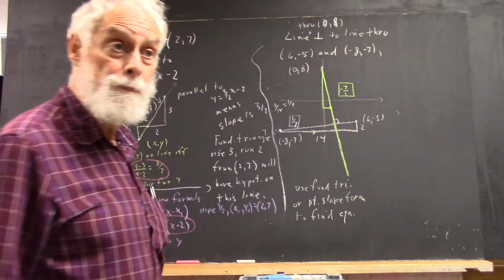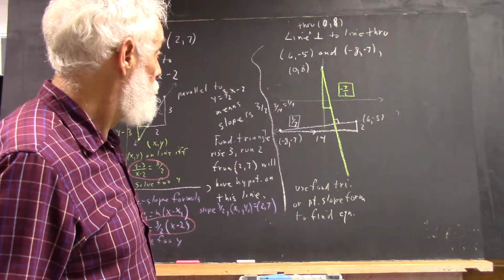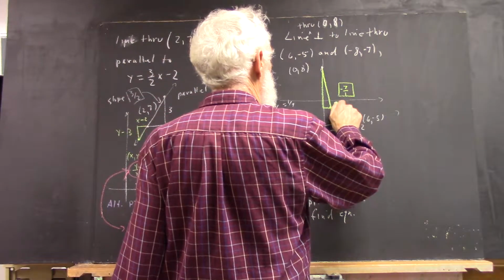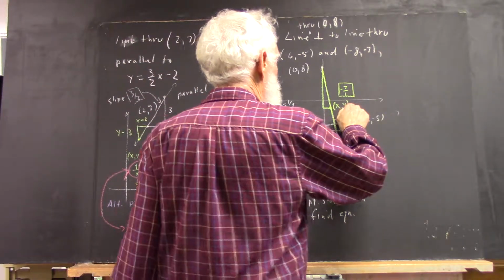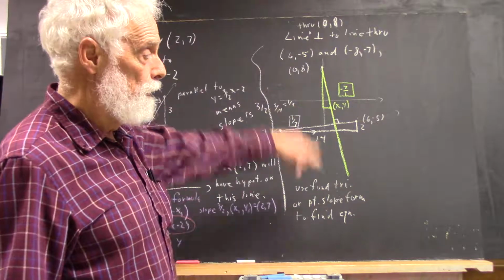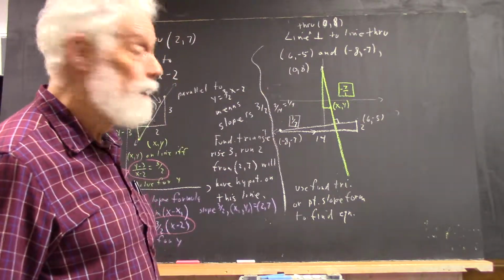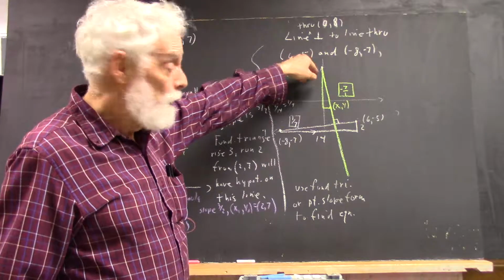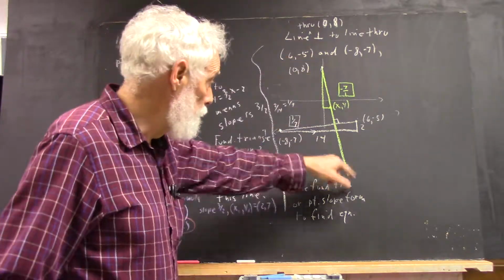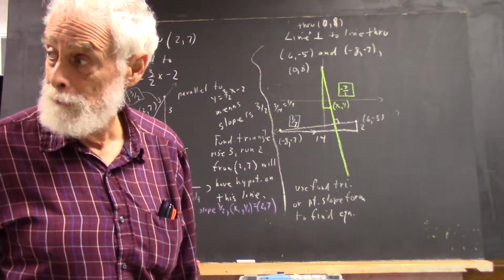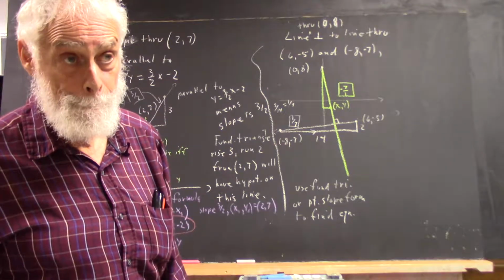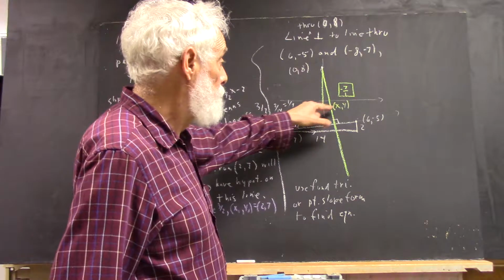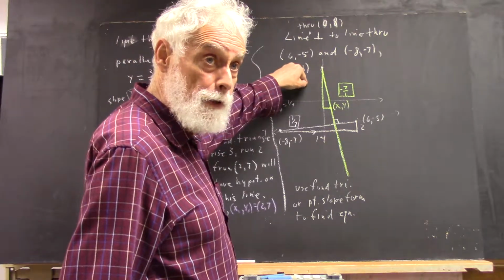Between these points, what's the rise? Oh yeah, and this point is going to be our XY point. It could be any point on the line. It's going to work out no matter where it is. But that's a convenient place to draw the triangle. Probably don't want to put XY down here because the triangle will go through the other one and confuse things. So I find a convenient place to put XY and draw the fundamental triangle.